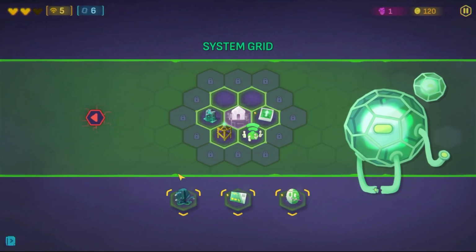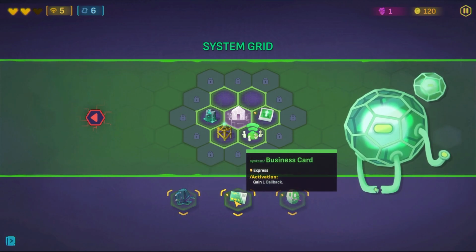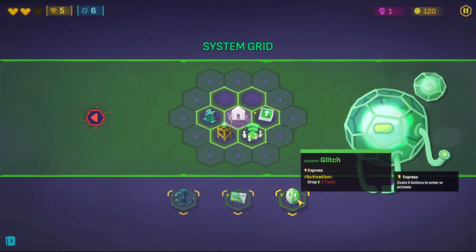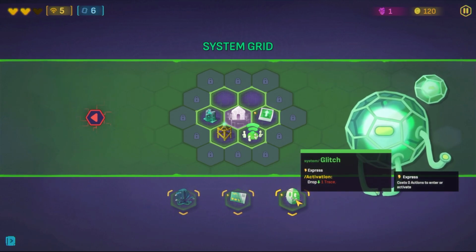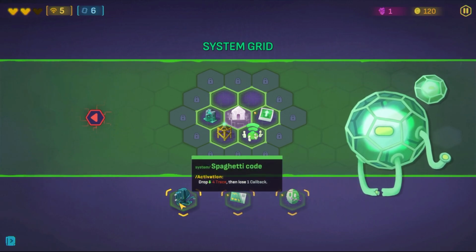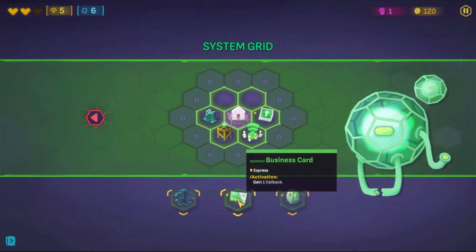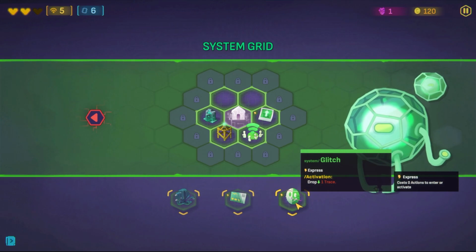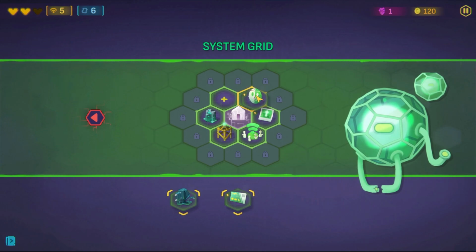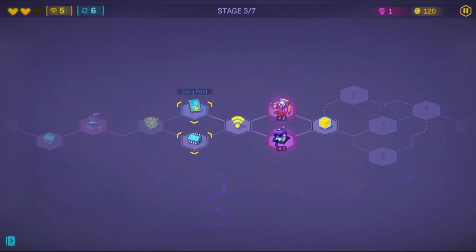System grid again. We got a spaghetti code. Drops 4 trace, then lose a callback. The business card is an express one, and it gains a callback. And then we have a glitch, which is express, and it drops a trace. I wonder if spaghetti code requires the callback, or if you could play it if you don't have any callback. However, we do have callback kind of being accumulated, so I think I want to... I like the glitch. Let's throw the glitch in there. Having a free move that will remove the trace, I think, is pretty good.